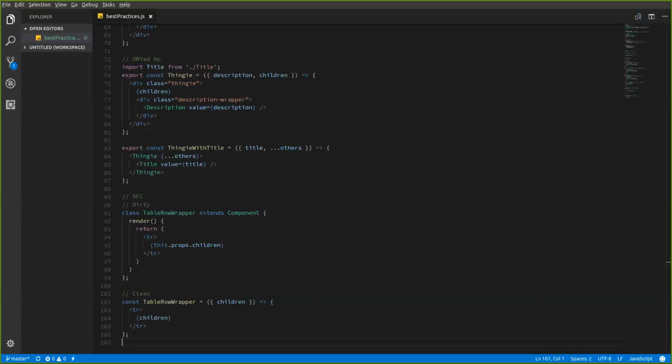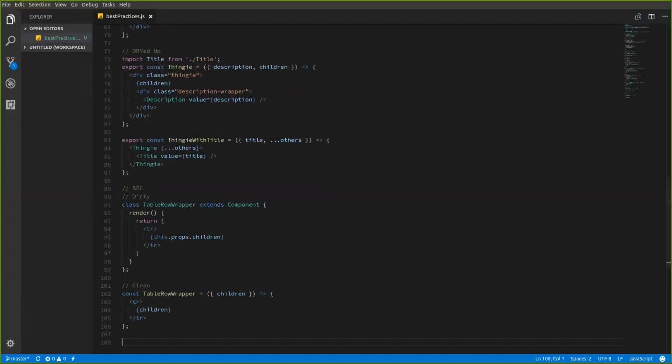A lot of people say that they see performance improvements by using them, although React does convert them back to classes, to my understanding. So that could have changed in React 16. I haven't been up to date on it as much as what the changes have been. So that could be different, but it is supposed to come down the pike. And some people do say that they do see performance increases by using stateless functional components at this point in time. So that's another win on that side.